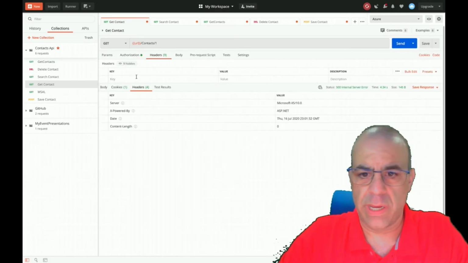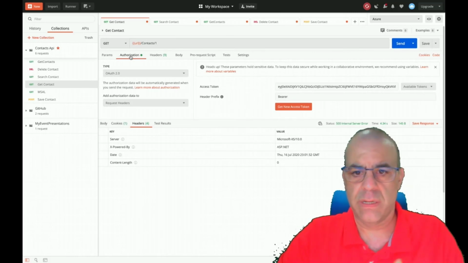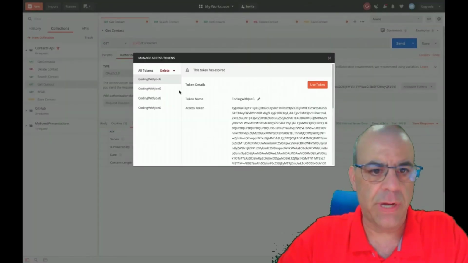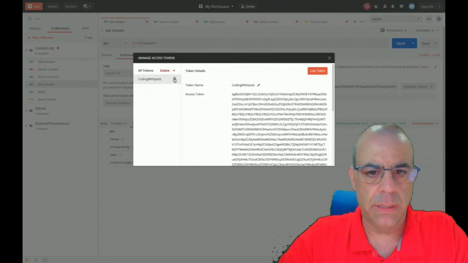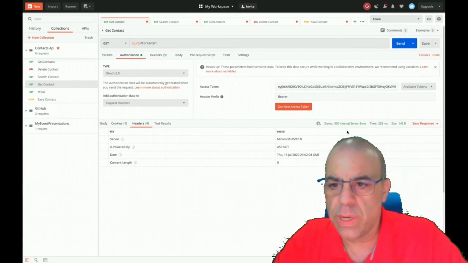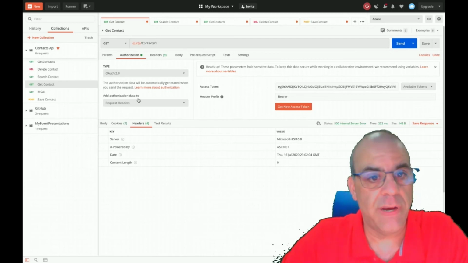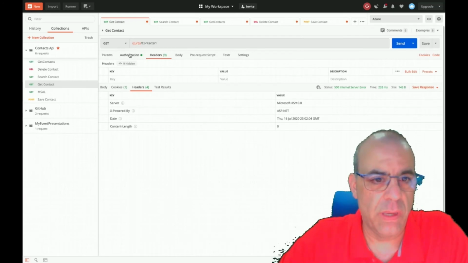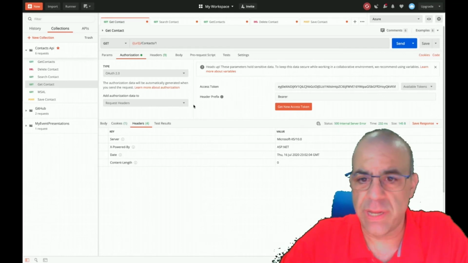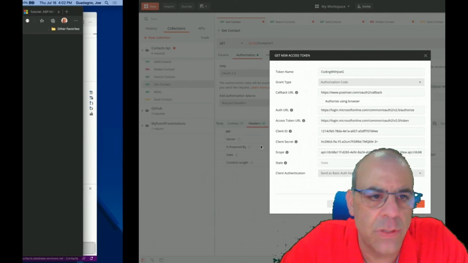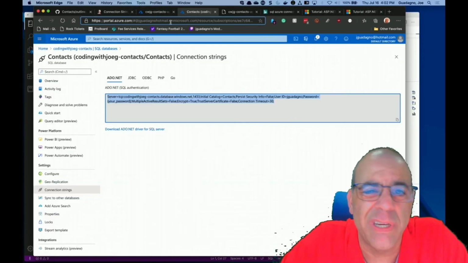So let's make sure I got the authorization client right. Let's make sure all the access tokens are right. Delete, delete, delete. Make sure we're using that one. Send. Came back quickly with the 500. Which is fine. Authorization, all that is right. Let's just make sure the token connections are correct. So client ID 121. I think that was right.